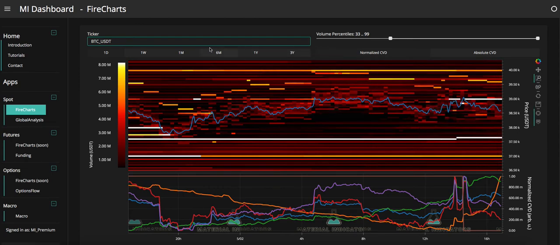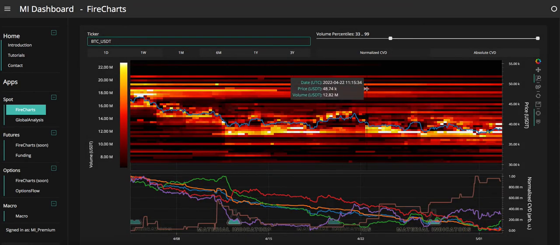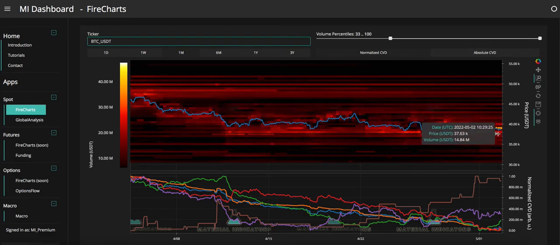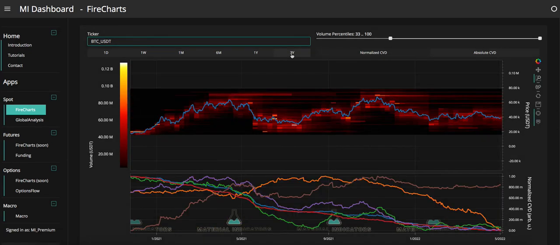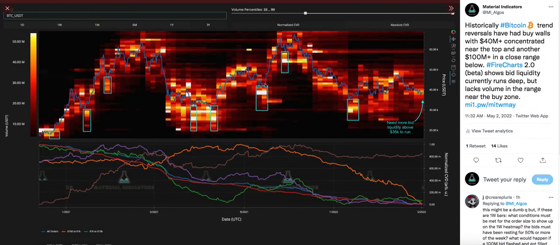And of course, what we're all looking to see is if we can get more liquidity under here in the 35 range to really send Bitcoin on a similar path to what it has had, as we mentioned in the tweet here. Need to see more bid liquidity come into this section to get the kind of bounces, the trend reversals that we've seen historically in Bitcoin.